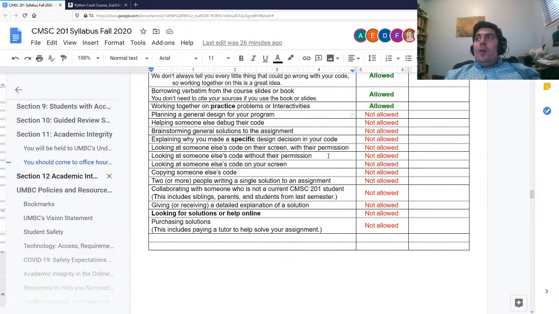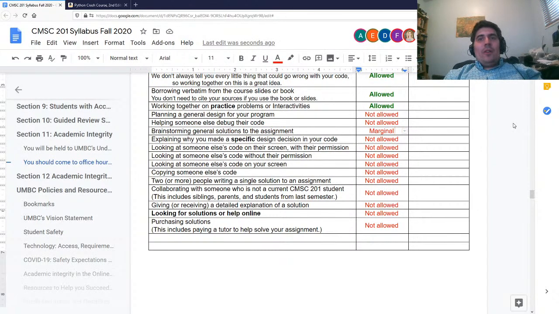Right. So let's talk about the things that are not allowed. Do not debug someone else's code. Why? Because then you're seeing their code. Should you brainstorm general solutions to the assignment? This one I think is kind of marginal. I'm going to put marginal here. It really depends on what that means.